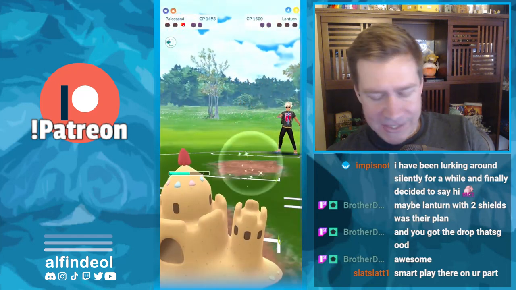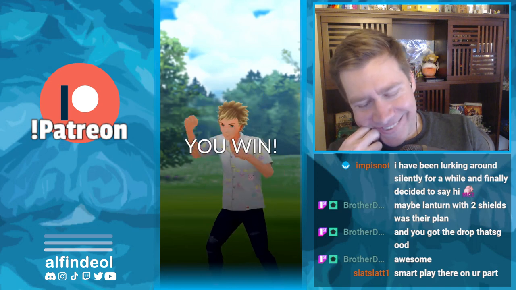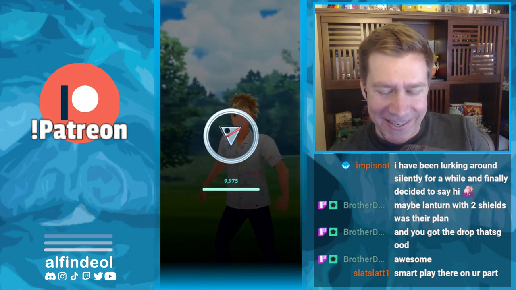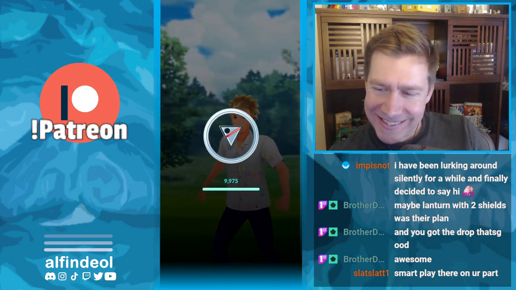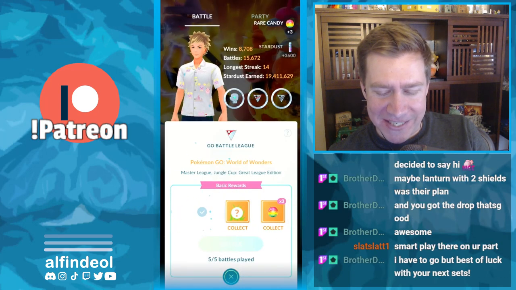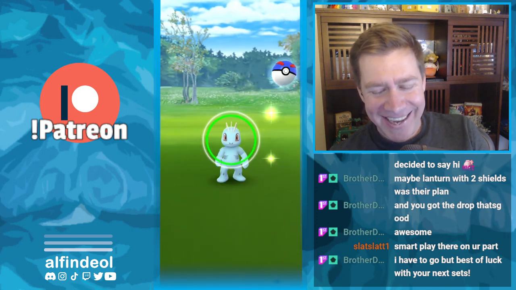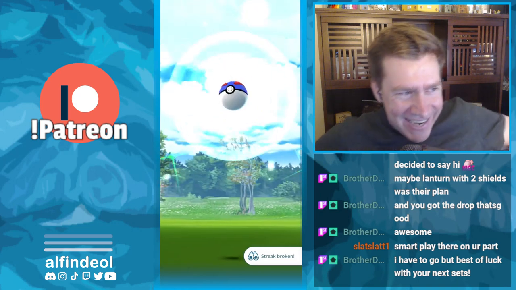Boop. GG's. Okay, that was fun. Palossand really pulled its weight there for us. That was neat. We had one loss, and that loss was to a team that triple countered Abomasnow. So you know what? I think that's okay. I think that's okay. It is what it is.